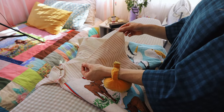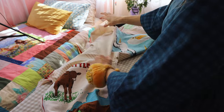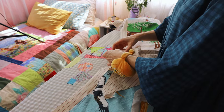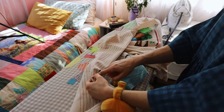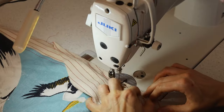To make it easier to install the gusset, I ironed it at the center fold, and I'm gonna line that center fold up with the center crotch seam of my pants and pin that point. And then I'll just pivot this piece of fabric and pin it all the way down the end until I get to the points. Basically, I'm just gonna sew at a half inch seam allowance all the way down that edge of the gusset.